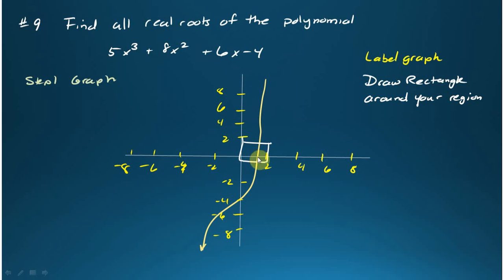We're after this point where it crosses the x-axis, so that's the region I'm interested in, and that's the window I'd like to see. So I'd like you to draw that for me and show me that that's the window that you're getting. Now when you draw this, you see that x in your rectangle starts at 0 and ends at 2, the way I've drawn it.